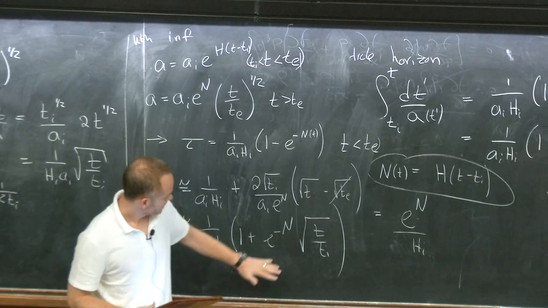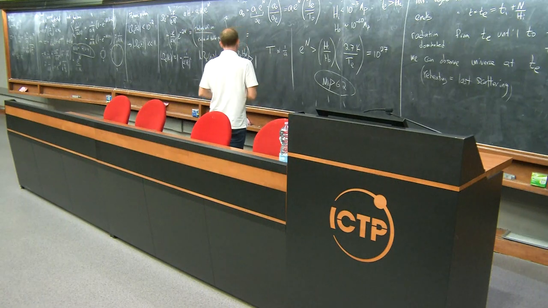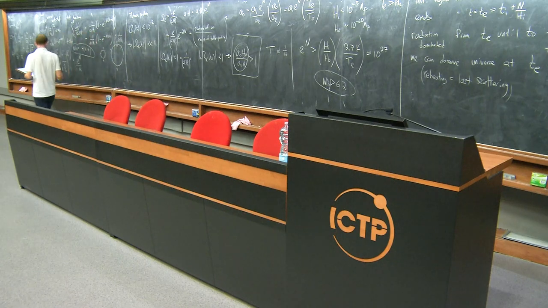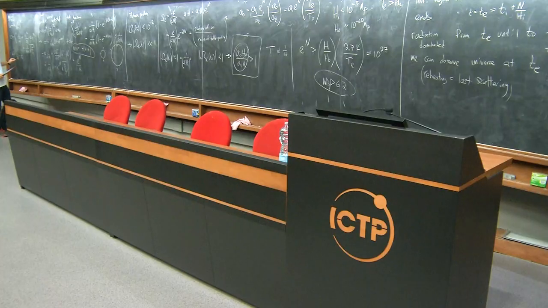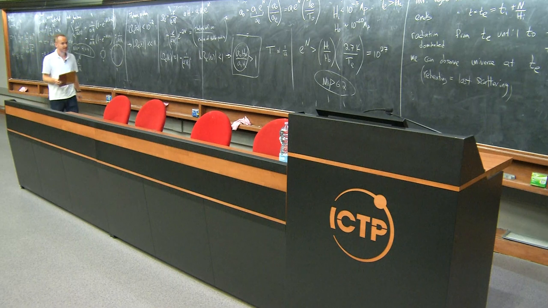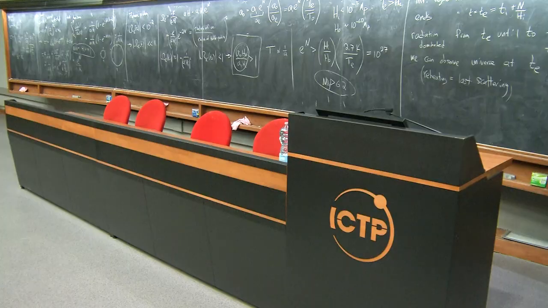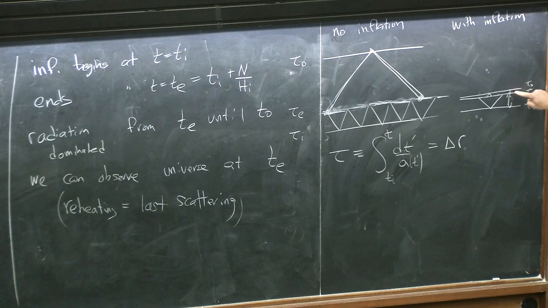And the condition I derived for solving the curvature problem, which is somewhere over here, this one here, if you do a little algebra, you find that it guarantees that this term here is less than 1. Okay, so basically what it says is that there's very little conformal time compared to the conformal time between t initial and t end. So compared to the amount of conformal time that passes here, there's very little up here. Okay, so it says this amount of conformal time is much less than this, or less than this, it doesn't have to be much less.